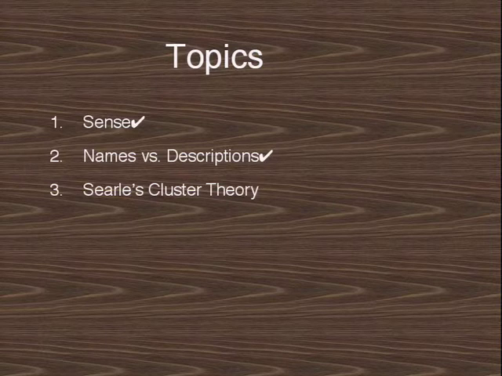Okay, so that's a quick look at names versus descriptions. And Frege looks like he's saying the mode of presentation is a description. So if you want to cash out that thing about the take or the perspective or the way of being given the thing, you do it by specifying the description. And that really fits with what people were saying earlier about characteristics or properties of the thing. Because if you think about a description, it's always specifying something by specifying its characteristics. That's what the general terms are doing in the description. They're specifying the characteristics of the thing that indicate which one you want to be talking about.